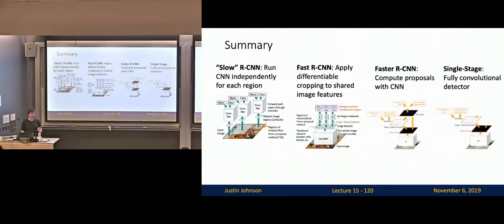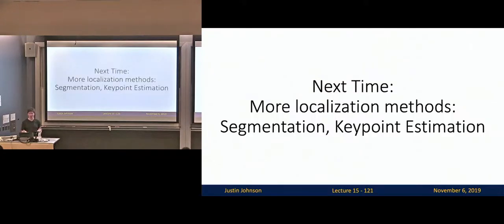So today, I know we've covered a lot, but I thought it was important that we get a sense of how things work in object detection. We talked about these different methods for object detection, moving from slow R-CNN to Fast R-CNN to Faster R-CNN, and then moving from there even to these single-stage methods that are really fast. So that gives us our quick one-lecture overview of object detection. Hope I didn't lose too many people on that, because I know it was a lot of material. But next time we'll talk about even more of these localization methods, probably some more object detection stuff, and some methods for segmentation and keypoint estimation.